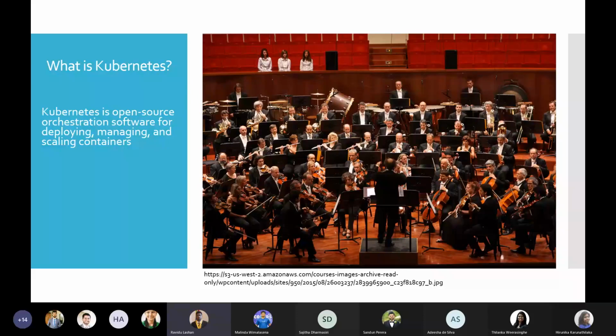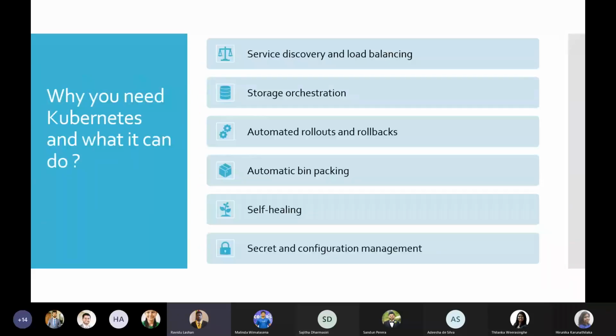Okay. So, the one thing I forgot to mention at the start is also like this was introduced by Google and managed by Google. And so why this Kubernetes thing came into world? Because the current world is like moving more and more towards the microservices.